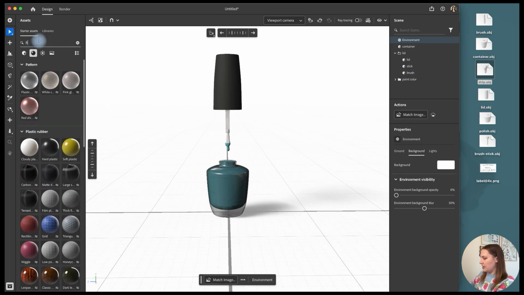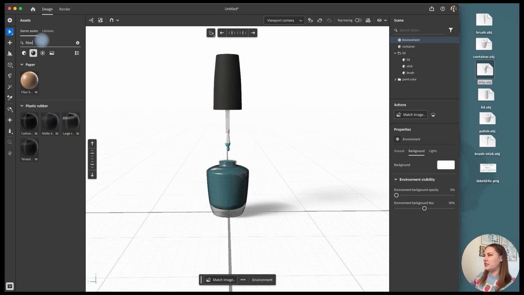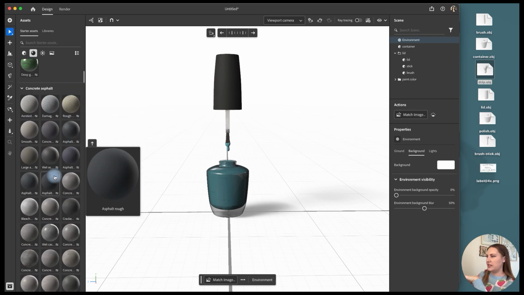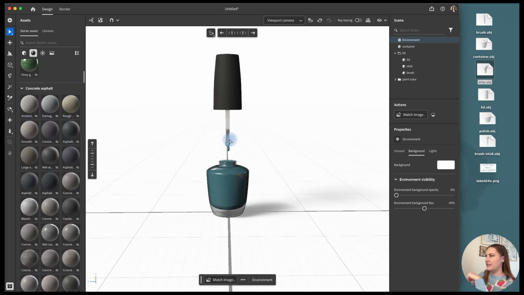So now I'm going to go back and try to find one that matches pretty well for the bristles. So let's just scroll through. It may not be conventional, but even something like rough asphalt is enough to give us a little bit of texture and dimension without it being too off. It gives us some sparkle, it gives us some lines, but it's not going to be exact just because, you know, it's dimension. But it at least gives us enough where it's convincing from a distance. Unless you really looked up close, you wouldn't know that we faked it until we made it. But I think that this is giving us what we're looking for.